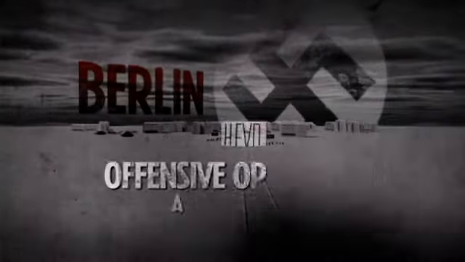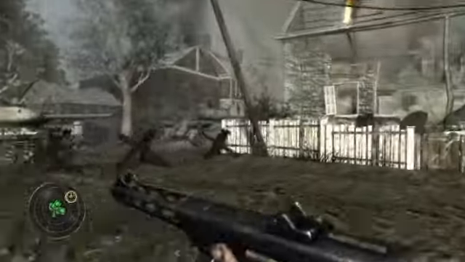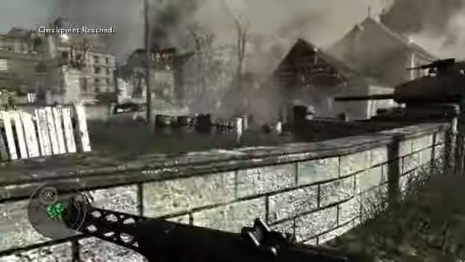The other half of the campaign is from the Russian perspective. The Germans have kind of pushed their way all the way into Stalingrad, and the Russians are not too into that. So you and some dudes are going to rise up, form the Red Army, and push them all the way back to Berlin, just like the real thing.